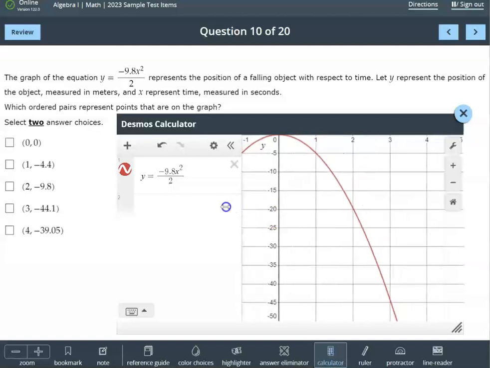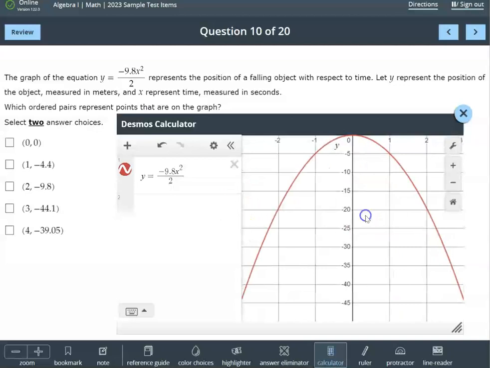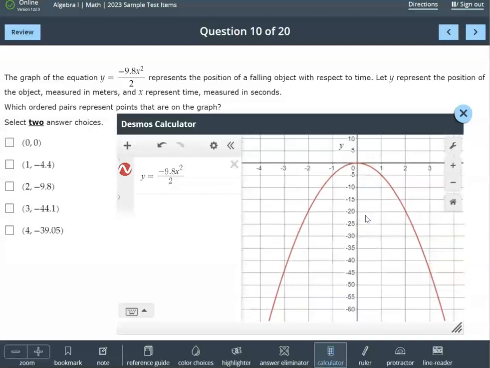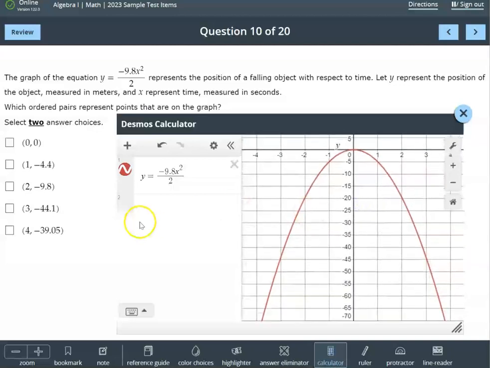I'm going to move this over. I think I like this. This is good. Zoom out a little bit. All right, so let's start with the point 0, 0. One thing you can do is click and drag and hold it until it lands on the point. And 0, 0 is right on the x-axis. It is definitely a solution because it is represented there as your x-intercept, your y-intercept. So now we just need to find one more solution.